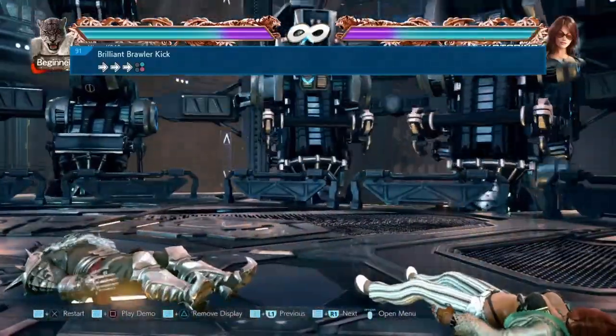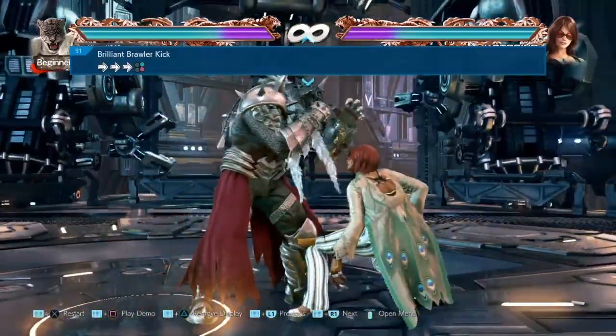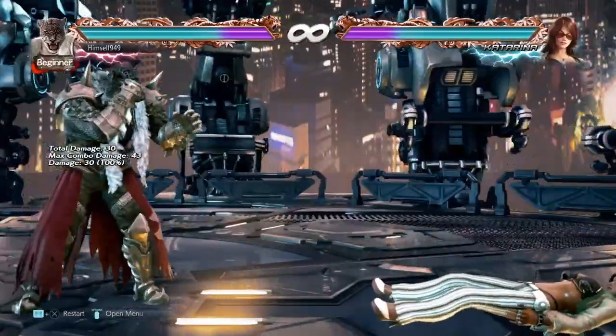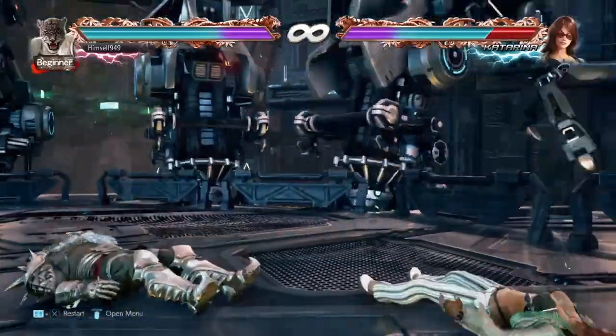Now since it's a throw, people can avoid it by ducking, but to stop that we can use running 3 or the exploder. Running 3 is a mid-hitting kick that does 30 damage and it puts you up plus 10 guard frames. From there, I like to go for either Shining Wizard or another running 3.